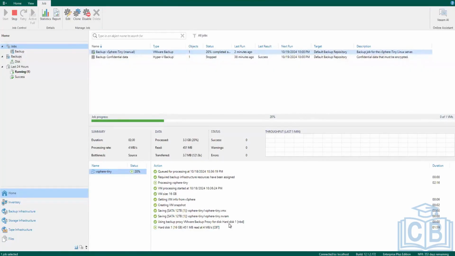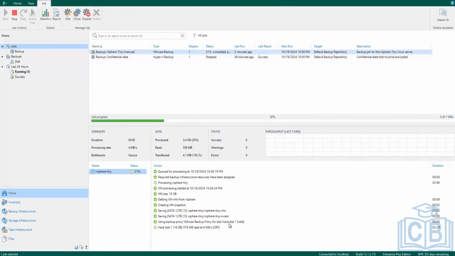NBD means it's backing up over the network, your local area network. When it is NBD, what happens? It reads the information directly from the VMware datastore. The read and write operation happens at the VMware side.